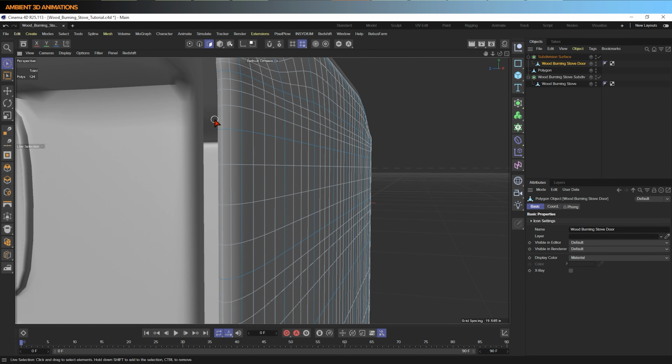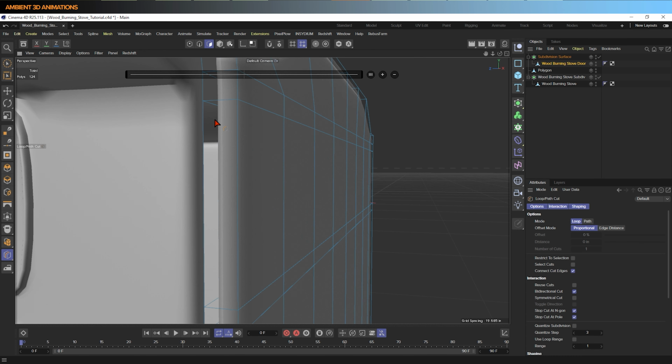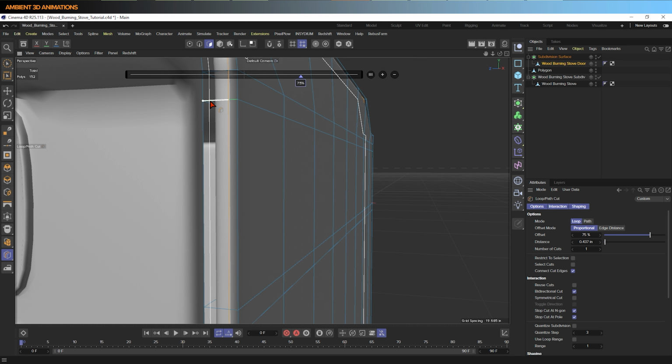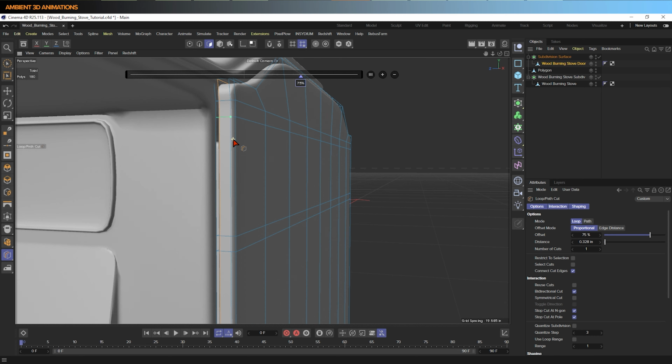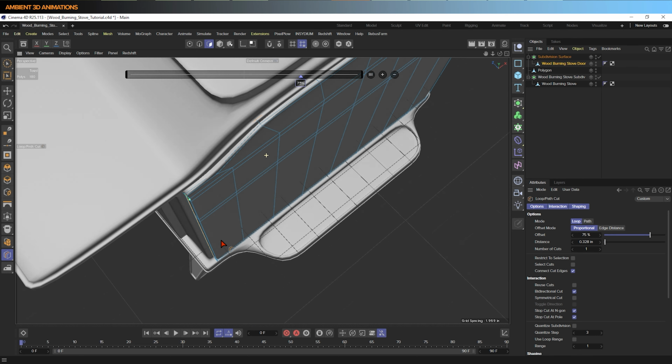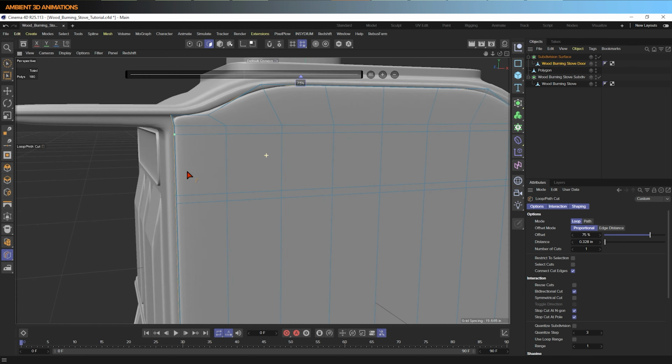Almost too rounded for my liking, so I'm going to hit ML, hold down Shift, add some more poly loops. Now we have a nice fillet around there.